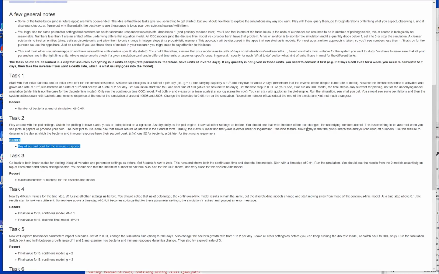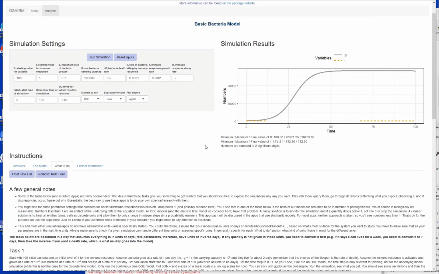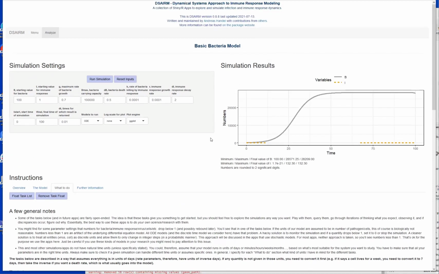There are minor tweaks under the hood that have gone on. I don't know why it should look like this in the old version. It shouldn't really, but I'm not sure. I think you had dt of 0.05, and that was one thing in the previous one. There's one slight thing I jumped over. I said the time step doesn't actually affect what the ODE solver runs with. It's only where it returns the plot.